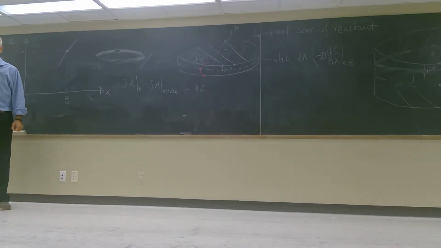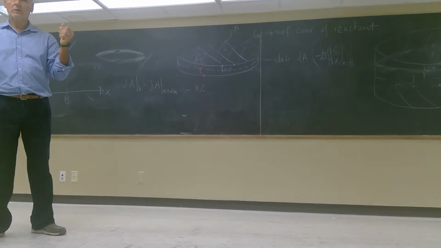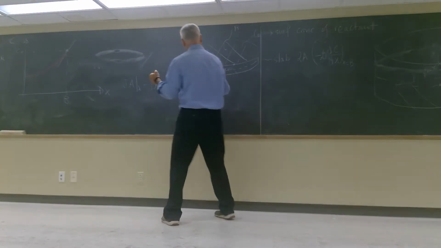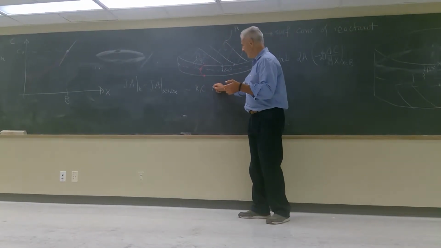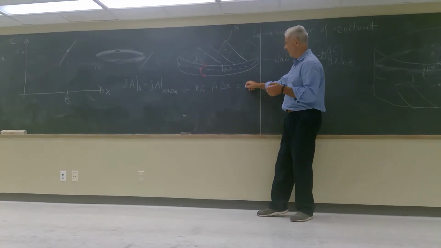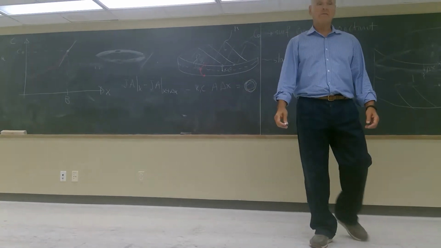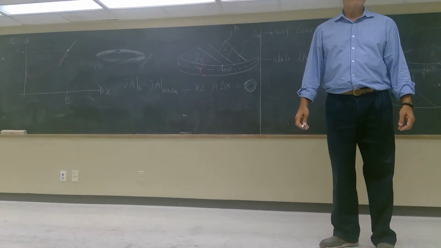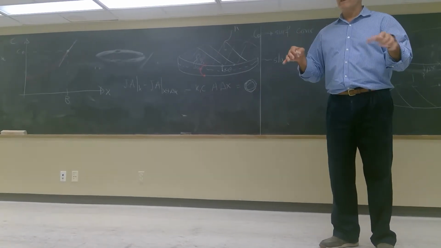Will it be volume? Which volume? Of that slab, that thin wafer, right? Pi r squared? No. A times dx? The area is A, and delta x is the thickness, so A times delta x is the volume. And this is the mole balance, the steady state mole balance. Are you okay with that? Remember, if you don't understand, you must stop me, right?